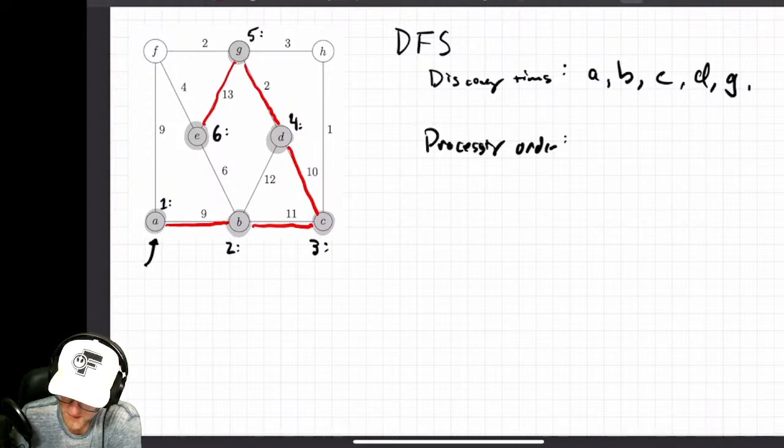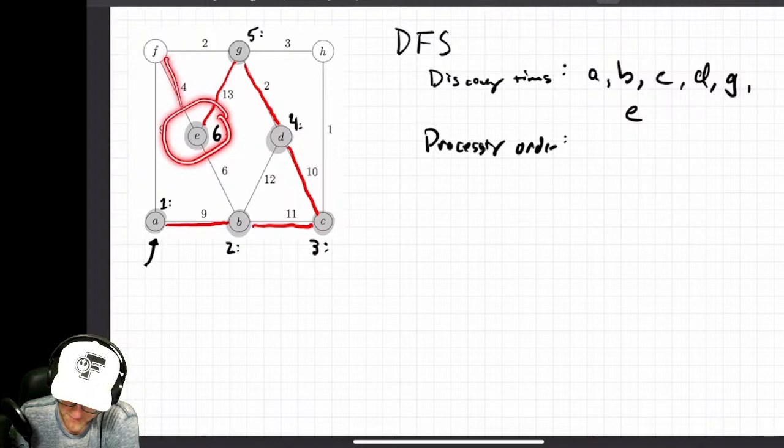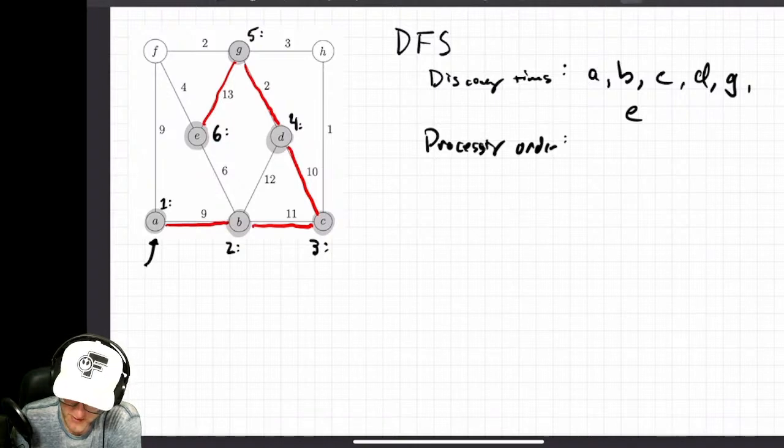And E, go to the next line here. At that point, I'm looking at a neighborhood here of F and B and G, but B and G are both gray, so I don't backtrack. Instead, I go on to F, discovered at timestamp 7 and colored gray. There we go.